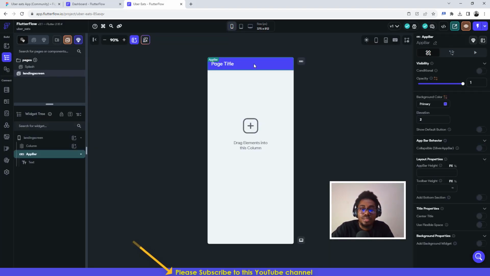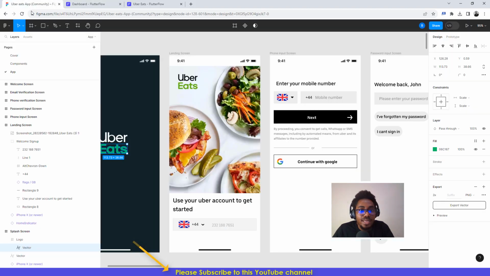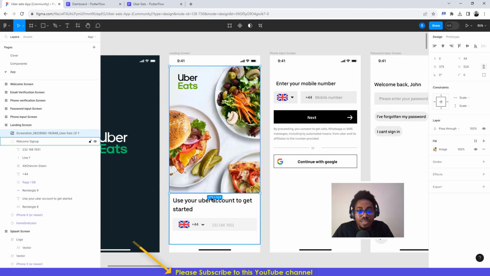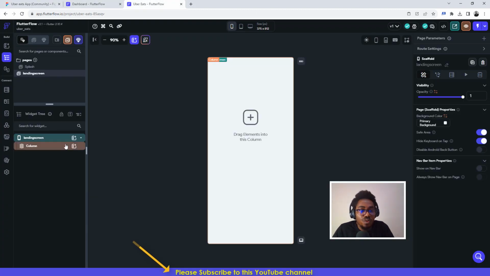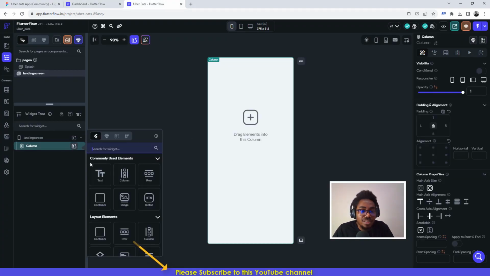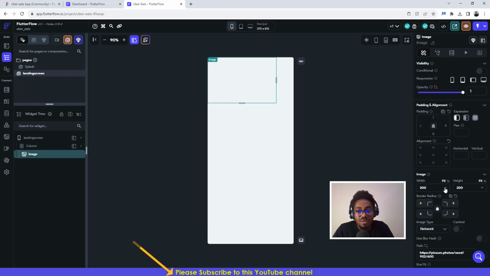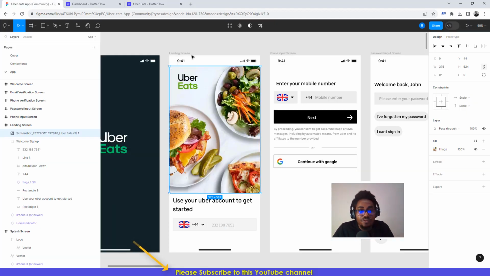Okay, so we will click on this and delete the app bar. And then now we need to just go ahead and set this up. So click on this particular image, find the dimension which says 375 by 524, right? So we will come here to the column and then click on this and put an image inside there. Make the image infinite width, that's okay. And then say 374 as the height. Okay, so if you come back here, it was 524 actually. So the height here is 524, right? Did I get that right? Okay, 524, good.